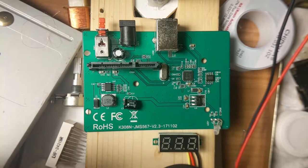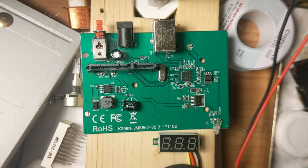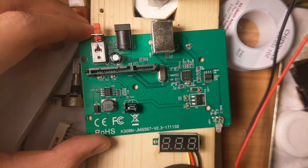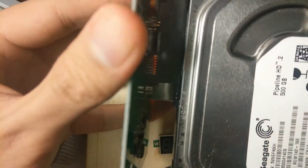Well, it's a USB SATA, SATA to USB, or USB to SATA, or SATA to USB, I don't know what you call it, but this part connects to a hard drive. There's a slot in its case.